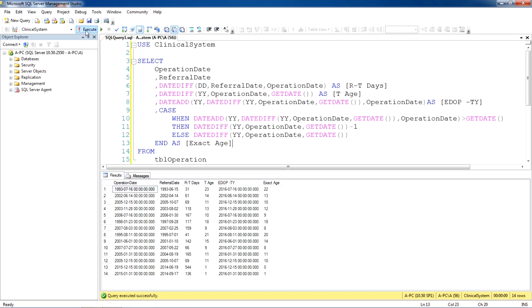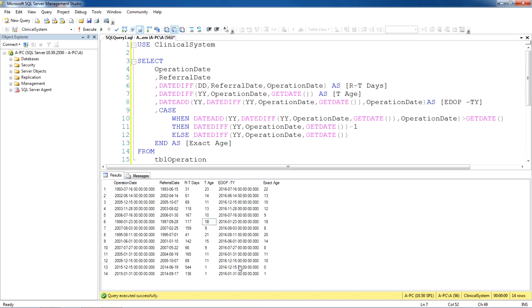So when I run this, as you can see in the result, where the month hasn't passed yet, is displaying a year less because of this case statement, taking a year off from the total age. But where the month has passed, for example 23rd of Jan, this is showing 18 years, similar to the calculation we did in here, total age.